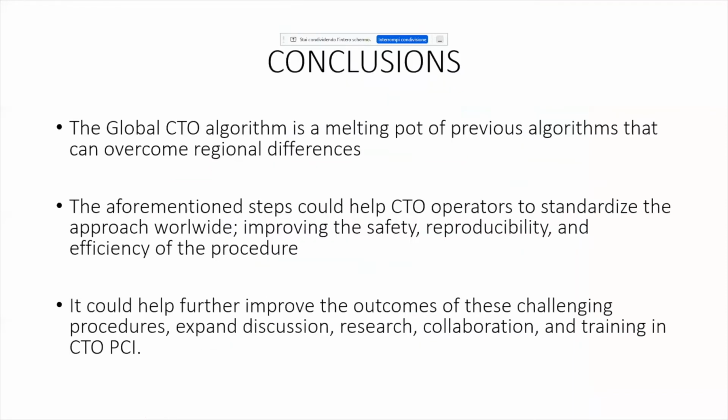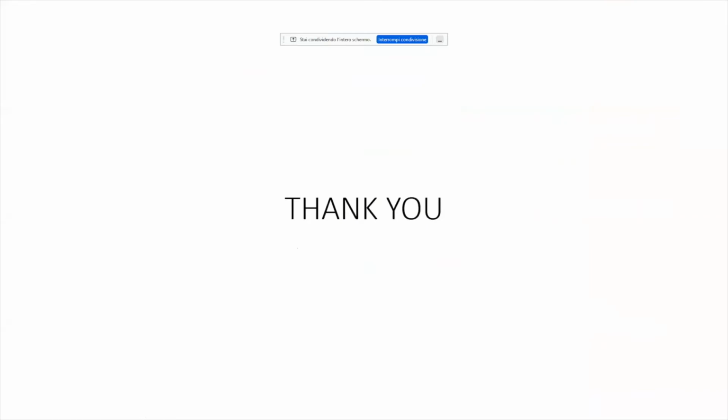So, in conclusion, the global CTO algorithm is a melting pot of previous algorithms that can overcome the regional differences. And the aforementioned steps could help CTO operators to standardize the approach worldwide, improving safety, reproducibility, and efficiency of the procedure. And it could help to improve the outcomes of this challenging procedure, expand discussion, research collaboration, and training in CTO PCI. Thank you.